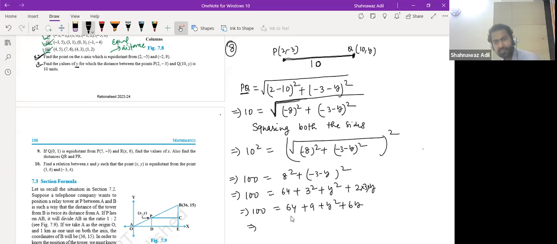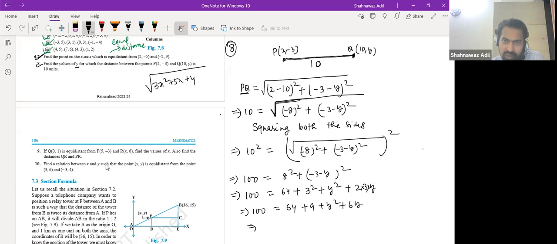Why did we square both sides? Like, if there was root 10, then we could have squared both sides, right? But you see, we want to solve this whole part. How can we solve this whole part? Because if we simplify these terms, we'll get these terms in the root, but we don't know how to solve the roots, right? We don't know how to solve 3x square plus 5x plus 4. Can we solve this?